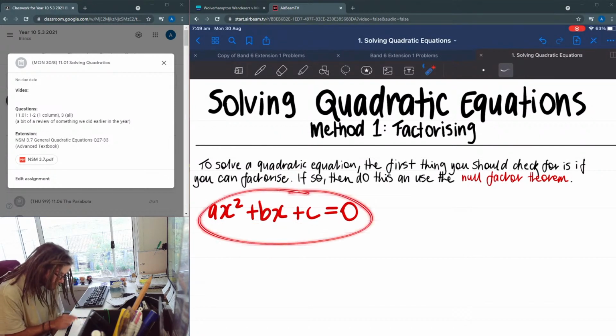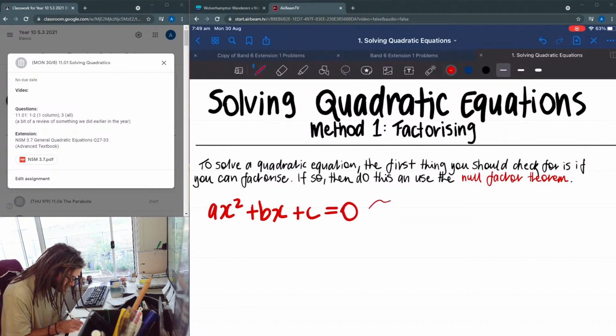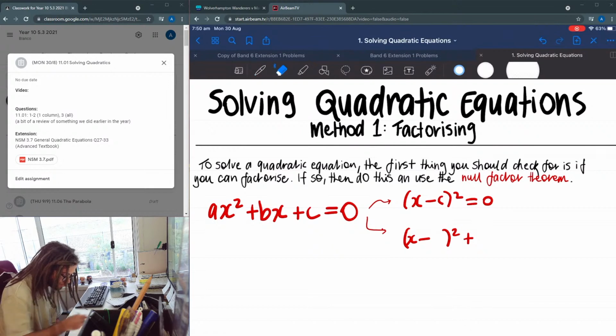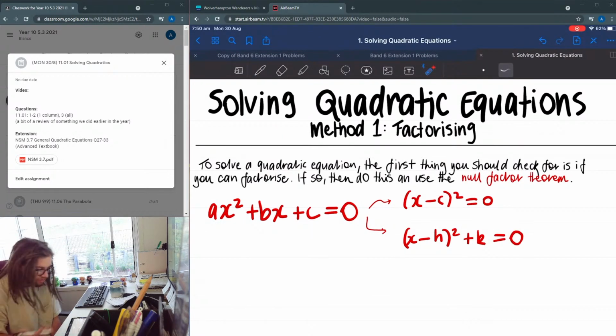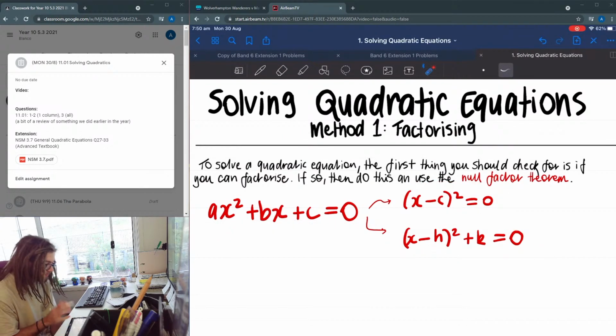But you may not see it like this, it might already be factorized. In the last topic, we saw it look two different ways. Last topic we saw it look like this and this. Actually, I'll do both. No, I don't want to use C twice. I'll use H and K. Okay, so all of these are quadratic equations. If you just expand this, it's going to look like this. If you expand this, it's also going to look like this. So every quadratic looks like this.